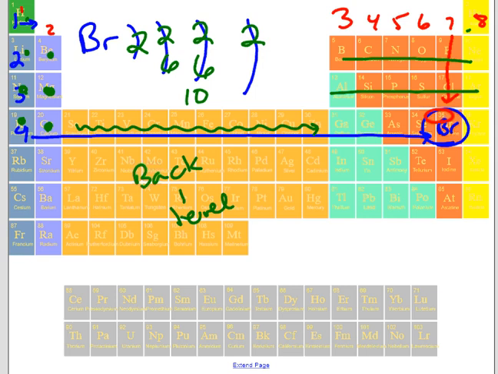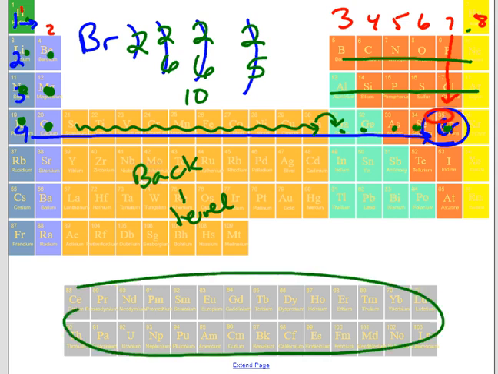Jumping back into the regular representative elements, you'll see that I count 1, 2, 3, 4, 5 more squares, and so I put 5 more electrons. We now have a total of 35 electrons, and as expected, 7 in the valence shell. So it's important that when we're drawing these, we remember when we count those electrons to back them up 1 level. When we count the electrons corresponding to the lanthanide and actinide series, which fit here, you'll back these guys up 2 levels.